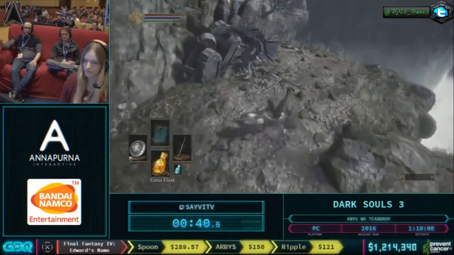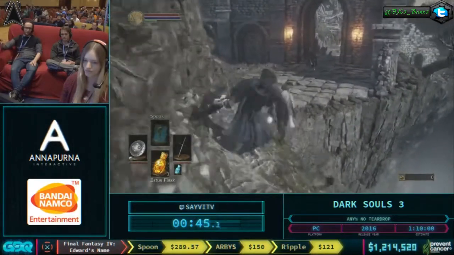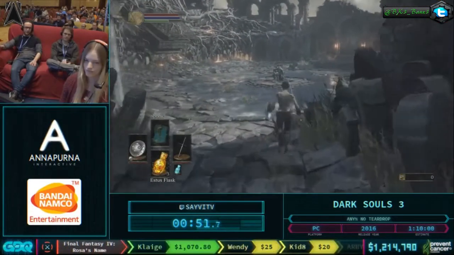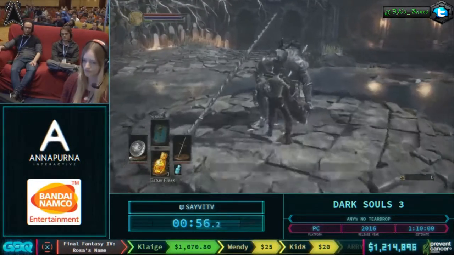Tumble Buff is basically a glitch that allows us to buff a non-buffable weapon, in this case a fire-infused short sword, which is going to be useful because we're going to do a lot of damage to bosses early in the game. And coming up is our first boss, Gundyr.